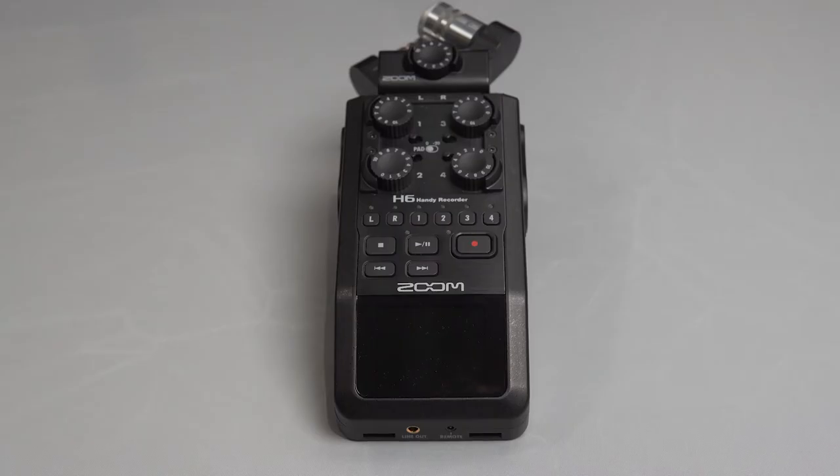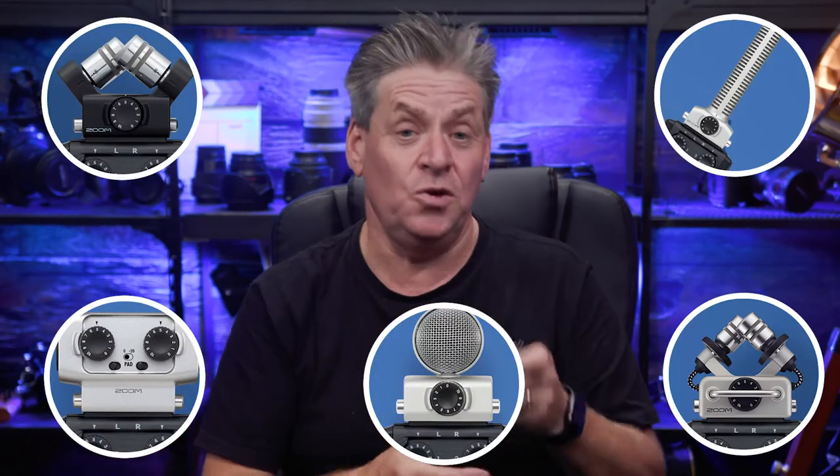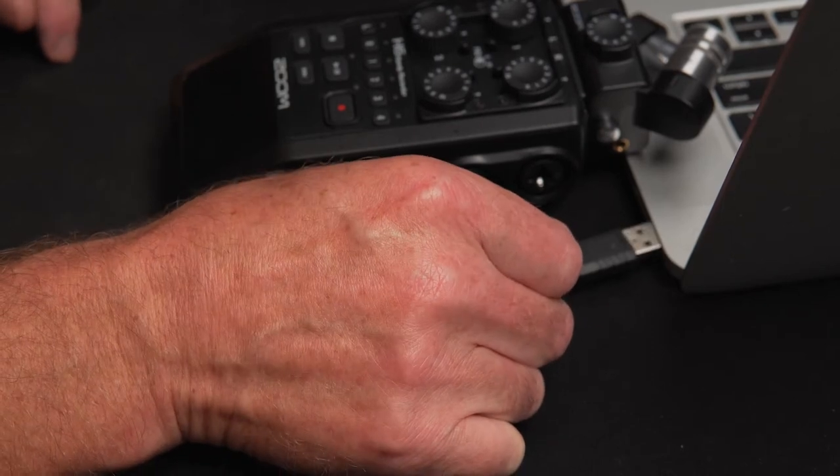As I said, it's the preamps in the cameras that's the problem, so we don't want your camera doing the audio processing. What you need is a unit like this — this is the Zoom H6. I know it might look complicated, but it's not. With this unit, you can do so much more than what I'm going to show you. Apart from connecting a mic to your camera and bypassing the poor quality preamps, you can buy mics that clip on the top and use it as an actual mic, and connect it directly to a computer.